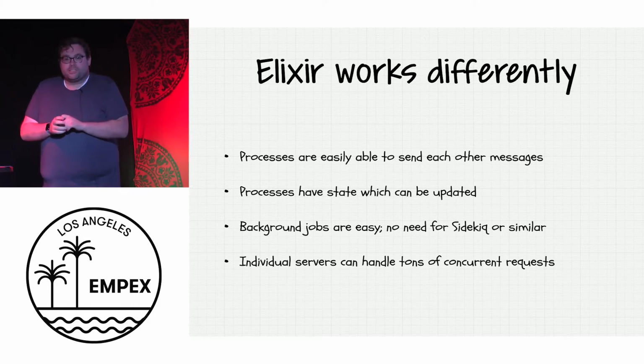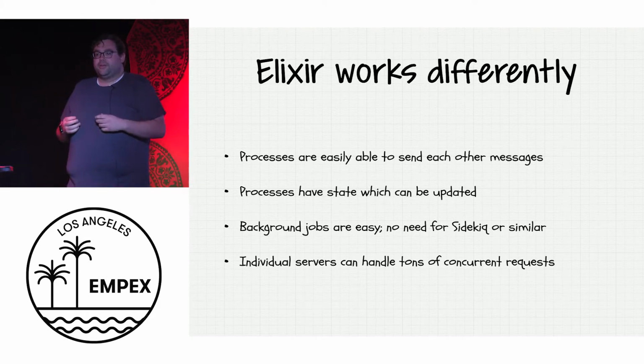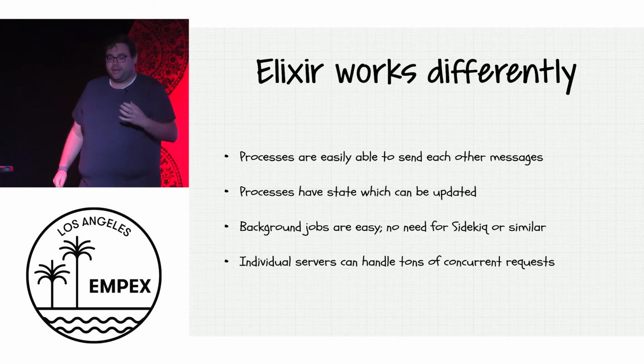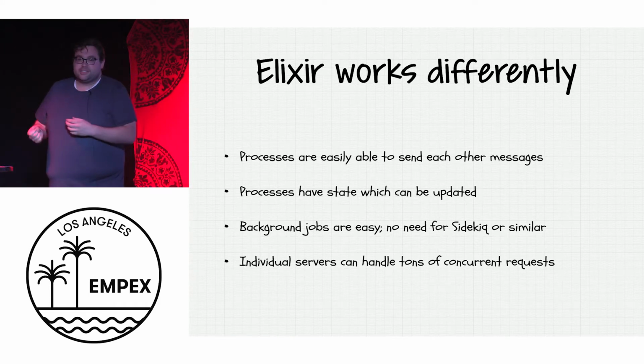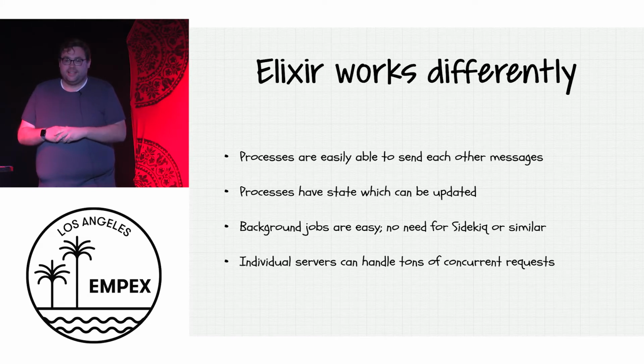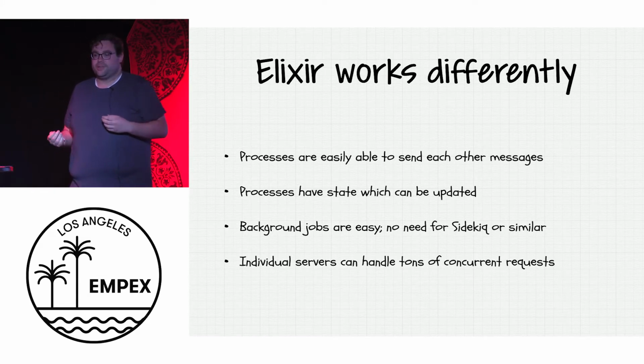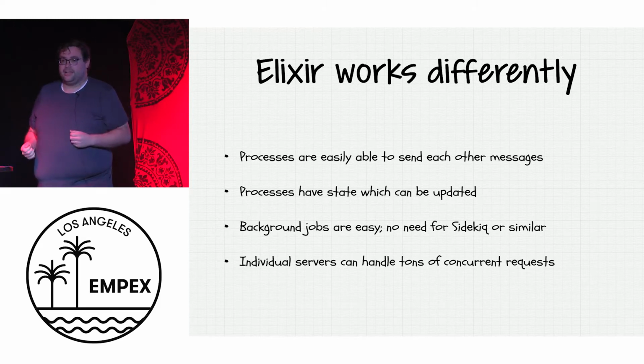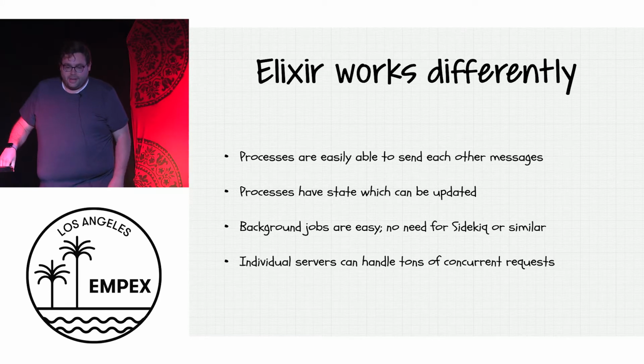As we know, Elixir works a little bit differently than a system like Rails. If you want to use a Rails server, one Rails server can serve a single request at a time. So if you want to scale that, you make multiple copies of the same server and you run them at the same time and you put them behind a load balancer. Elixir has these lightweight processes, and you can have each of those processes process a request at once, which allows you to process many concurrently, and you can do it a lot more easily with a single server than you otherwise might be able to.